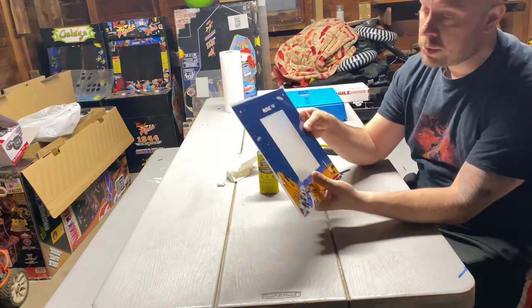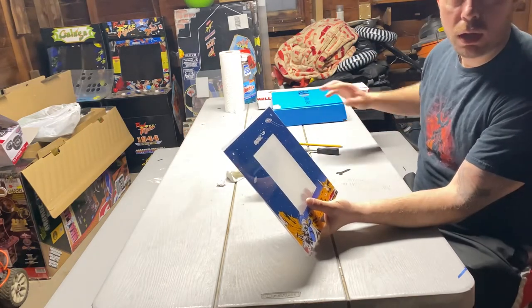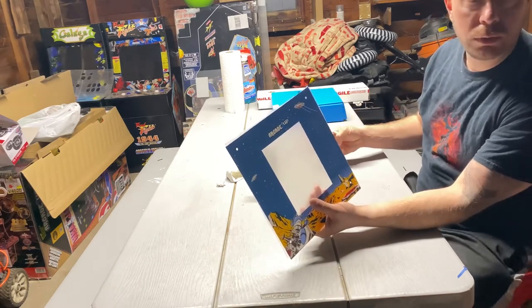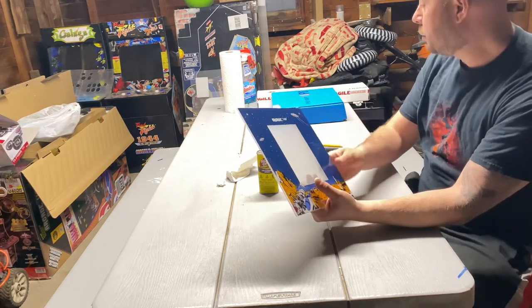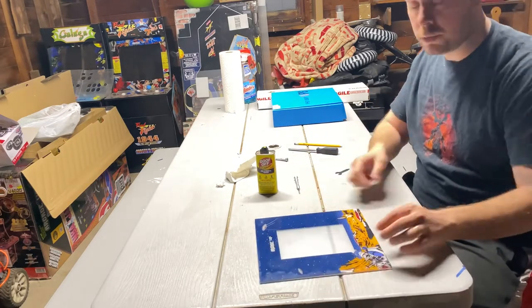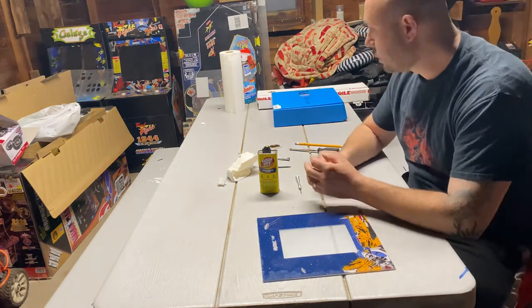And then we have to cut the graphic for the plexi, which I have underneath these two boxes right here. And that's going to flatten it out a little bit because, you know, it's rolled up in a tube. So we're just gonna flatten out the graphic right now and let that sit probably until tomorrow. And then I'm gonna show you guys how to cut out the center of the graphic correctly, because the graphic is one whole piece.